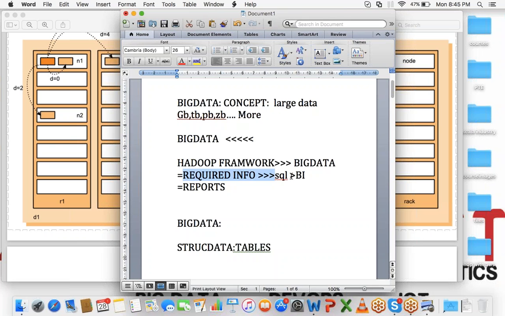But the BA team, who know BA, who know Cognos, MSBI, Tableau, and these tools, will make the reports. But Hadoop is not a reporting tool, guys. Hadoop is just an analytical tool to get the required information. At the end of the project, the client can use the required information for report purposes. In 90% of big data analysis, the reason the client needs big data analysis is maybe he needs a report. Got it now?